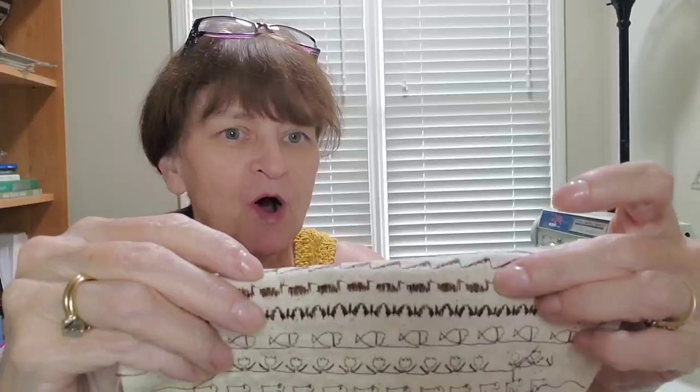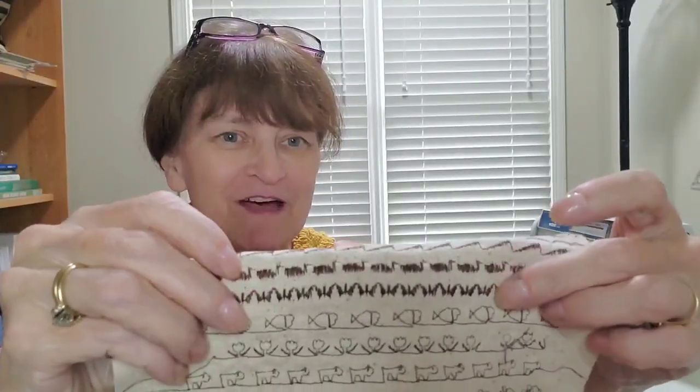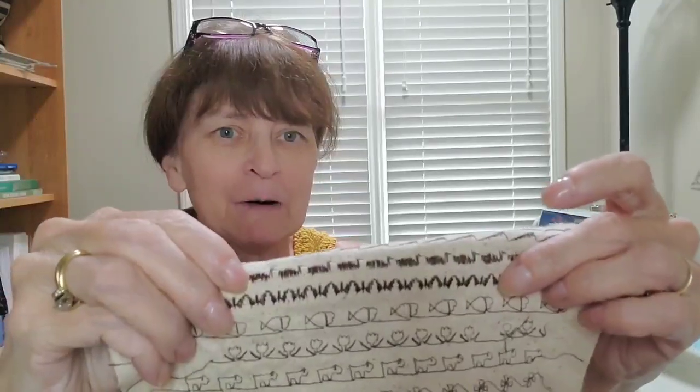But unusually enough, there's some Halloween stuff and some basically baby shower stuff. These are swans. They're a little hokey, but they're kind of cute. And then these are bats.